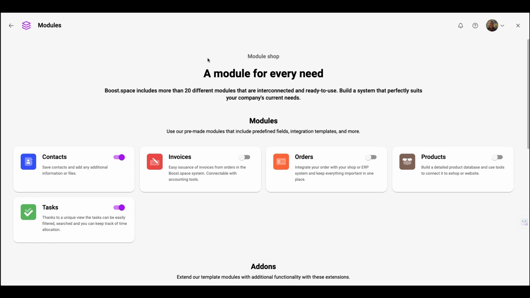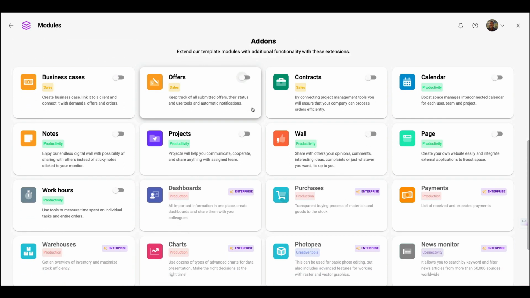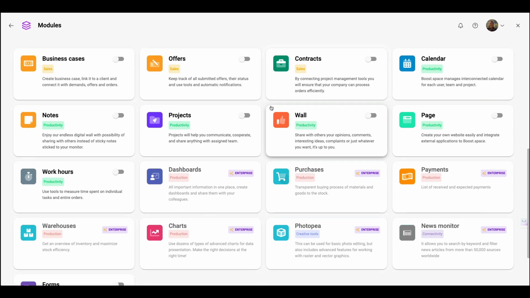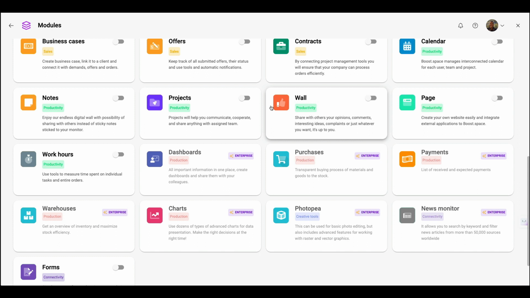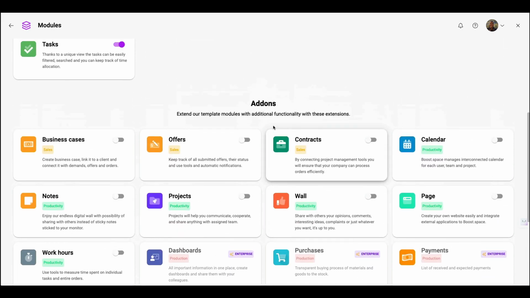So you can basically turn these on. It's very easy. You just turn them on and install them and you're good to go. They have many different types of modules and it's very simple and very easy to use these. And I'll show you where the modules will show up on your desktop. I'll show you where they are actually at. So again, they have different ones. Now, some of these modules you can only get on the enterprise plan. So just to let you know, and it tells you. You're not going to get all of them. You have to have the high enterprise plan to get access to those.